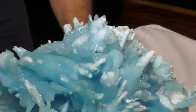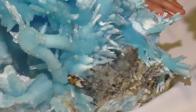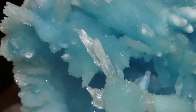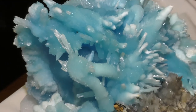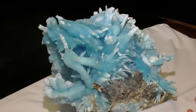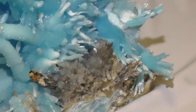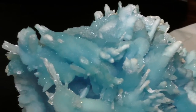And the contrast between the colorless early stage, and then the blue came in, and then the blue faded out in the very final stages. I love this sculptural aspect of it over here on this specimen side. This specimen has the same kind of feel that a great waterfall does, where there's something truly powerful about the way it's shaped. Everything's kind of chaos, and yet at the same time it all works together because it's all kind of coming in this way. And then the color, I love the color. It looks like wiping out on a surfboard in Caribbean colored water.